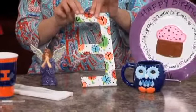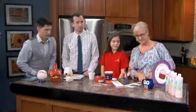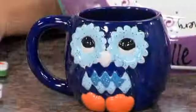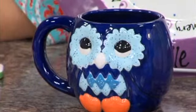Which is cool. And Laura, I see over there as well, you've got an awesome cup. Owls are hot right now. Yes, actually, these were all painted by customers. These pieces over here were painted by Emma, but this was painted by Emma's mom. So Emma and her mom come in quite often, and it's a nice way to spend a weekend day or time after school. What sorts of things do you like to paint, Emma?